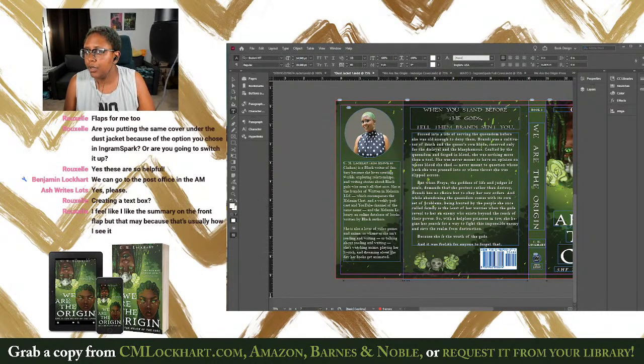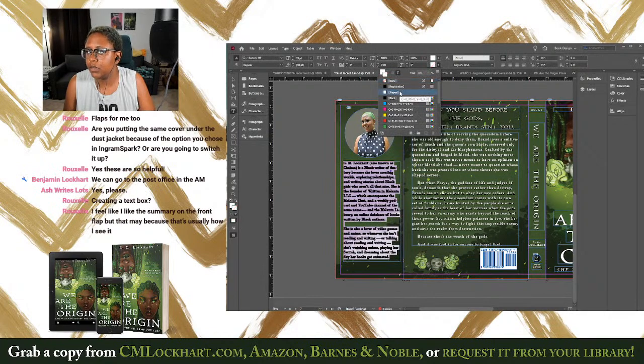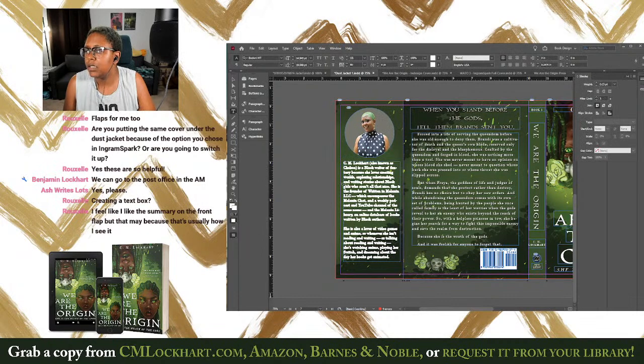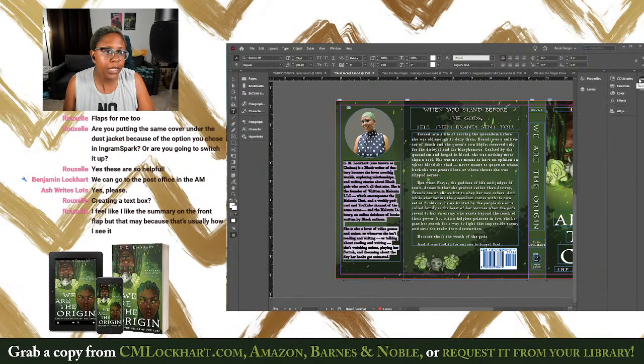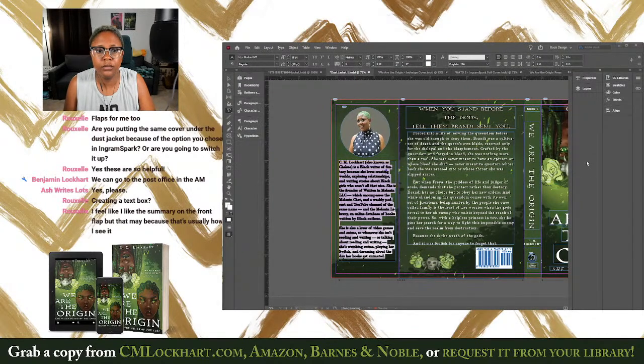So what we're going to do, this also has an outline to it, I believe. This one's 0.25. So the stroke button over here, I don't know if you guys can actually see that. Hold on. There we go.